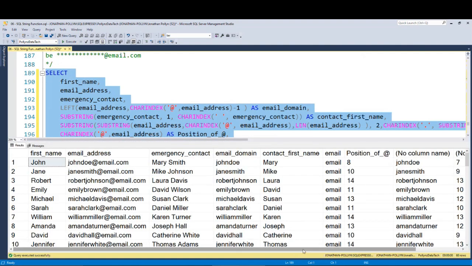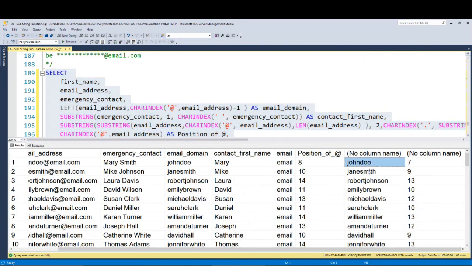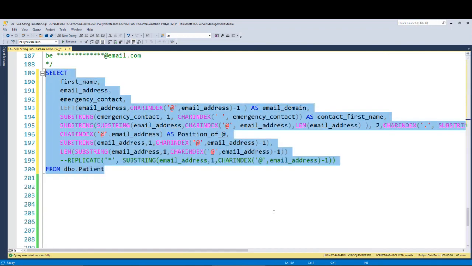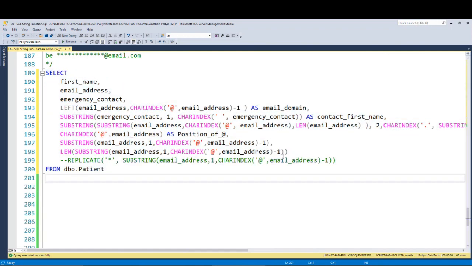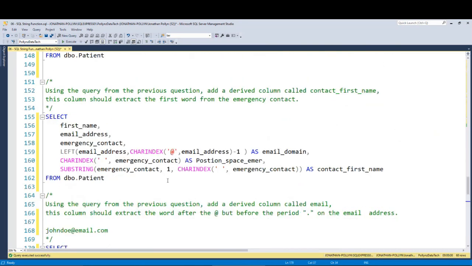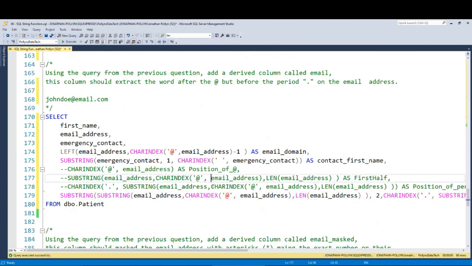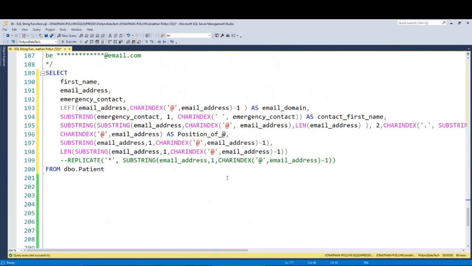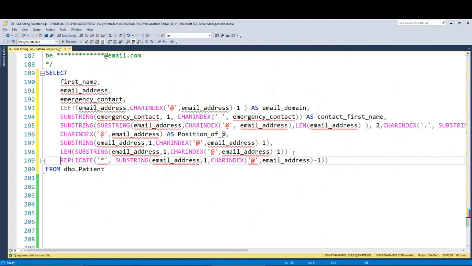When I run it, I can see that it gives me, say, this guy is 7, this guy is 9, this guy is 13, this guy is 10. And I want to produce an asterisk that builds this information. So I can come down here. I think, because of the video, I will leave all these comments, all these things that are commented out, so that when you want to play around with this code, you will have something to look up to. So now I can take this guy off, but the one that I want to replicate is this particular guy.